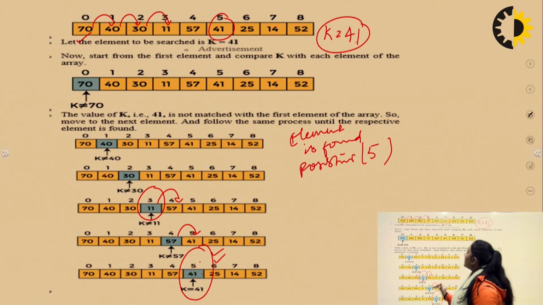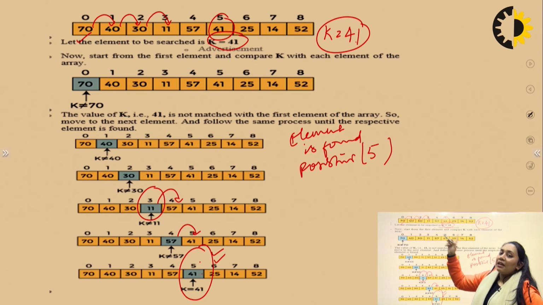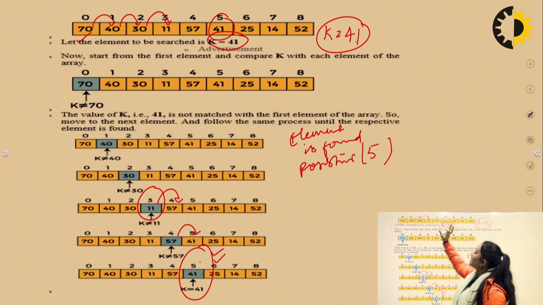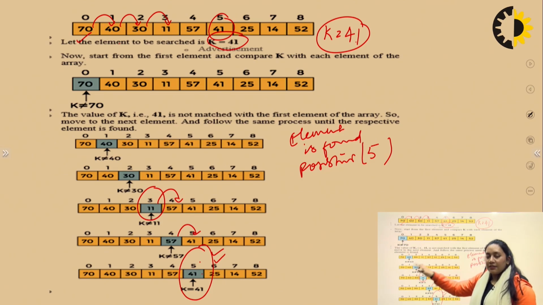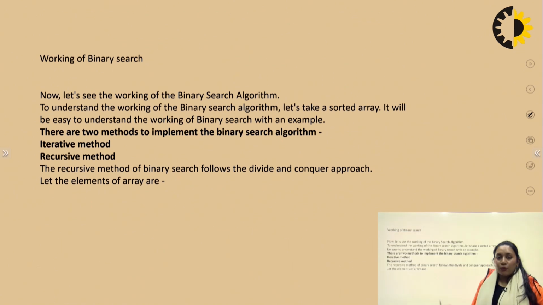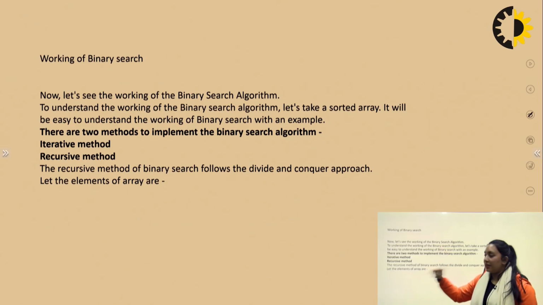Suppose previously the element to be found was 41. First, in binary search, all the elements are sorted, right? After sorting, it checks whether the element can be found on the left side or the right side, on the basis of the divide and conquer algorithm. If it is found on the left side, then we move to the left side and traverse the elements, and if it is found, it shows the answer that the element is found. If not, it goes to the right side to see whether the element is found or not, right? The process recursively goes on until you find the element. Next, we have the working of binary search, right?